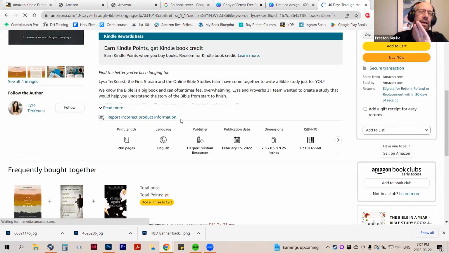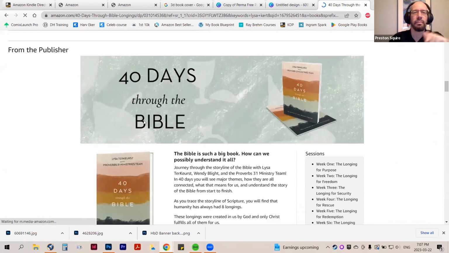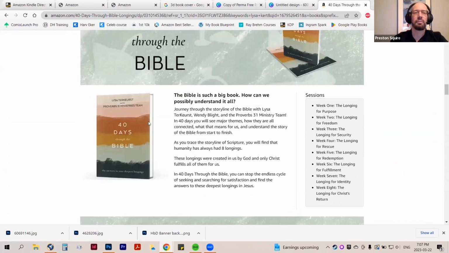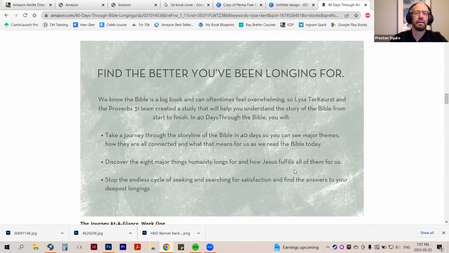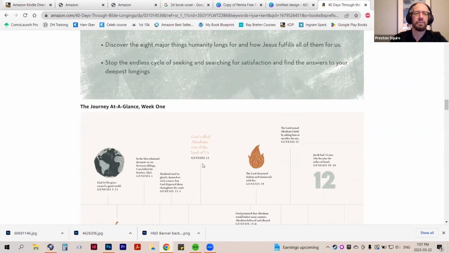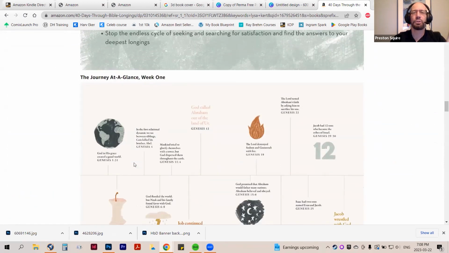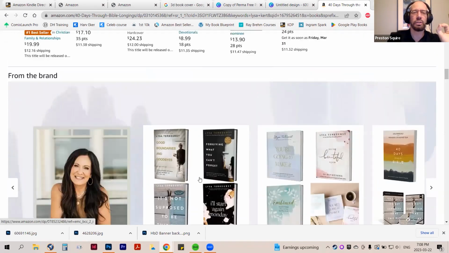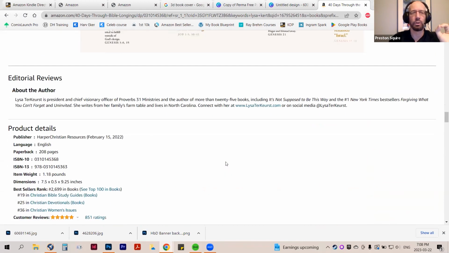This is random. I haven't looked at this one, but here we go. So from the publisher, this is the A+ content. Again, there's a header image. And this looks familiar already. This is a little different. And then, yeah, this is different too. So they've got some different images here. I'm going to show you how to do all of these things, so you can have this really nice professional looking section here from the publisher for your indie book.